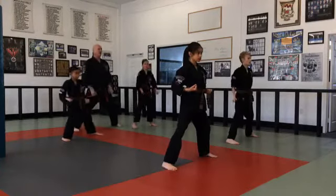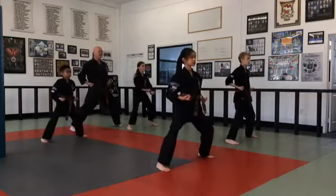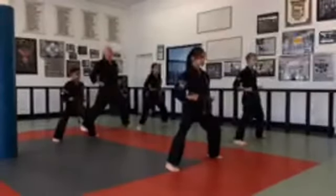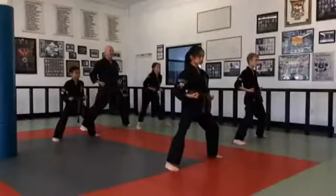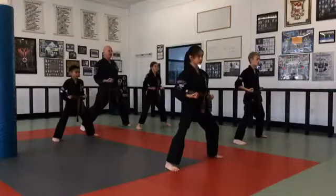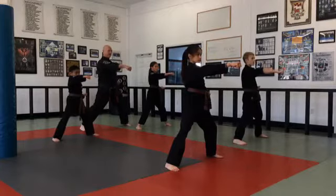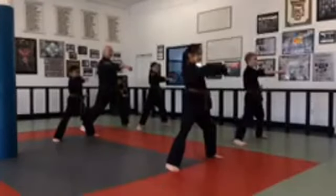So from your good, strong horse stance, hands back to chamber position. Stay low, strong. Starting off with your horizontal punch, the height of your solar plexus. Bring your right hand straight out. Turn it, and strike to the height of your solar plexus. So it's going on a slight downward trajectory.